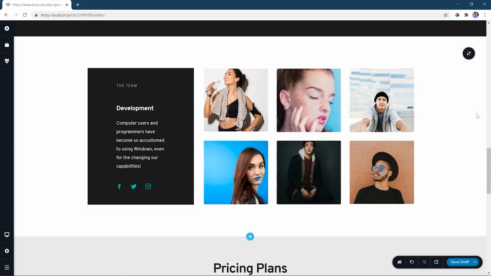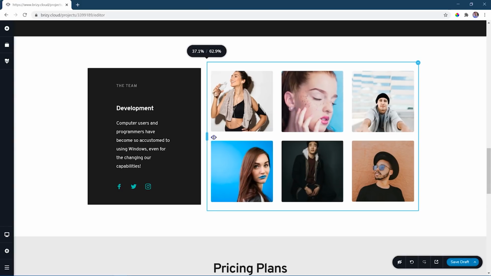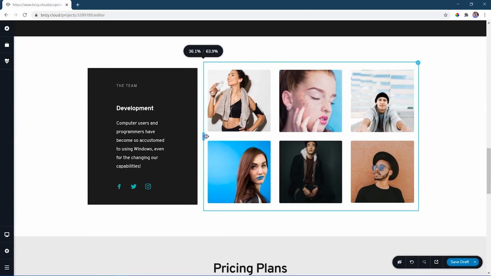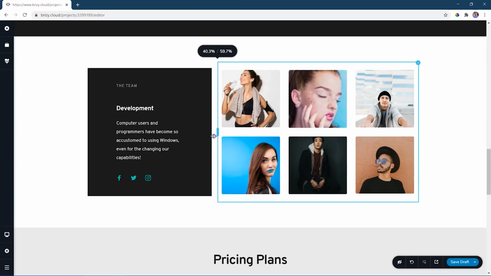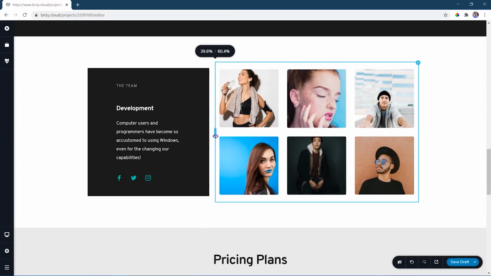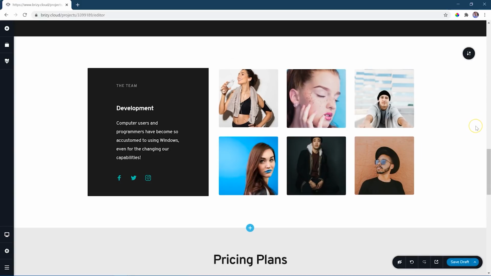The other super easy thing is how you can resize columns. Go to 2 columns and you will see in between them, there's this handlebar that appears here. This is your resize option. Click and hold, drag it, and look how easy it is to resize the column without needing to go into sidebars and change the settings over there. Simply do the visual styling on the screen in just a few easy clicks.